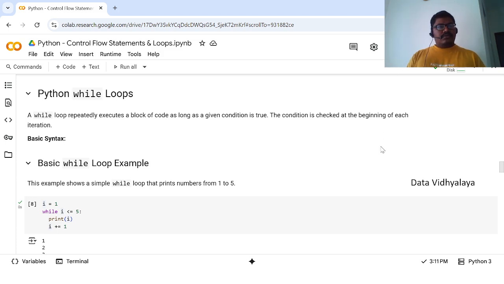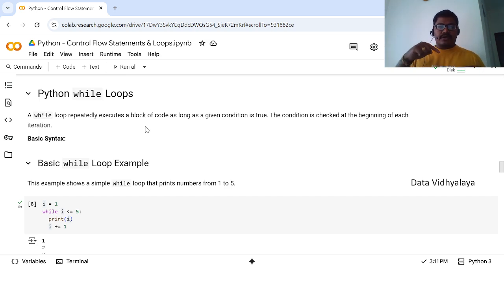So, the Python while loop. So far we have seen the control statements, like if else. Whatever the condition, using an operator, we can write one condition. If that condition is true, then that particular block of statements will be executed. And else is executed if that fails. If you want to use multiple conditions, we use else if.